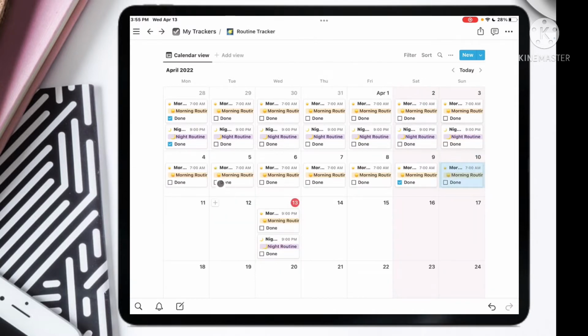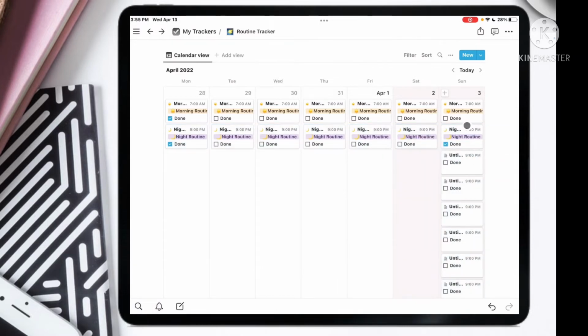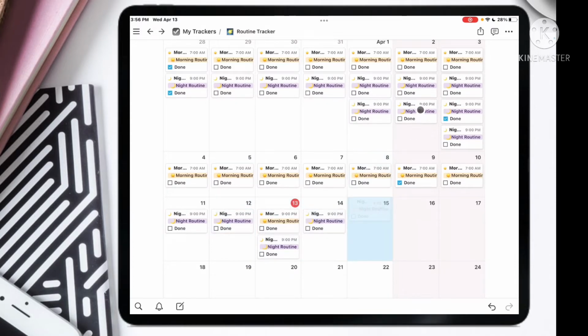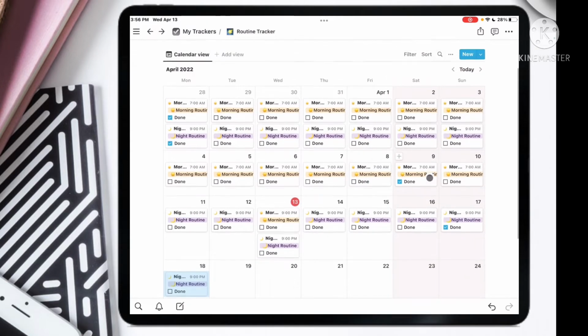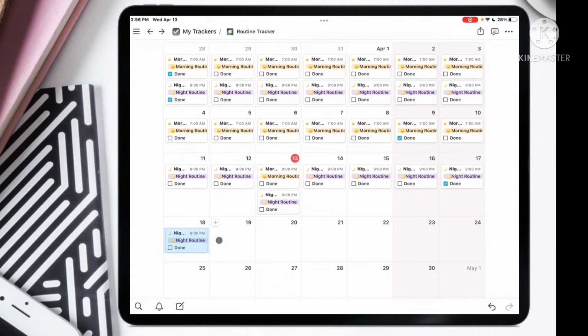All right, and that's all your morning routines. And then you would do the same for your night routine. You would highlight them, hit duplicate. It's going to bring them all over to the side or under each day there. And all you have to do is bring that extra one down. Okay, and it's really easy to just copy and paste. So that's how you would continue to place them on a certain day. And of course, the day will change to whatever day that you place it on.